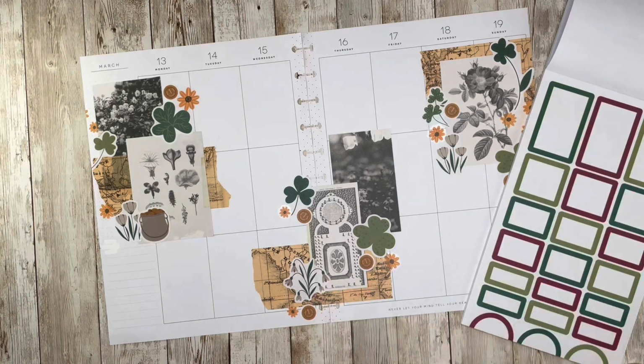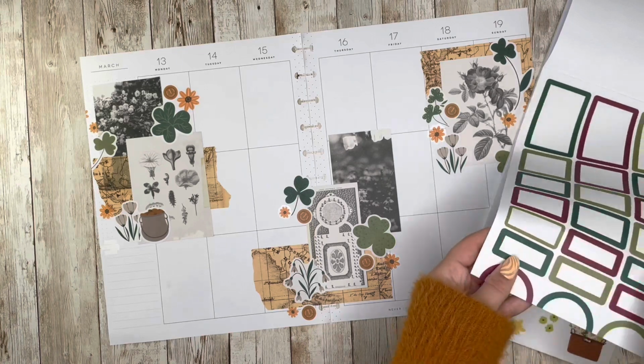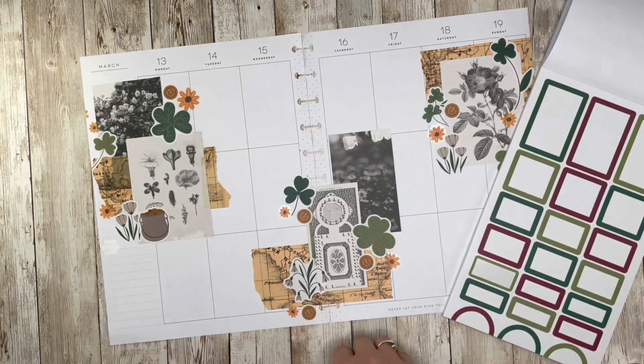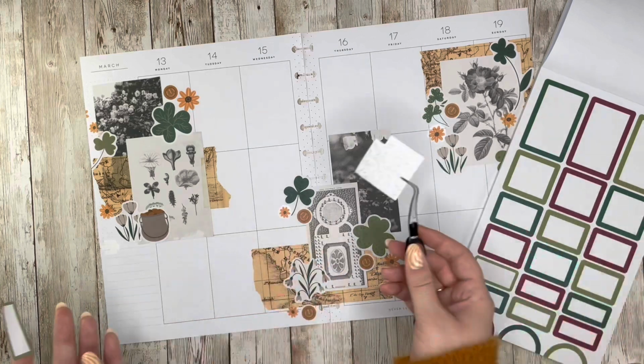We'll have to see what it works out to based on the commitments that I need to put in the planner. So on Monday I have work, and I normally use this size box for my work shifts. Two of them are that thistle color, which I don't want to use. So I'm going to have to get a little creative. I could probably shorten up some of the other boxes.